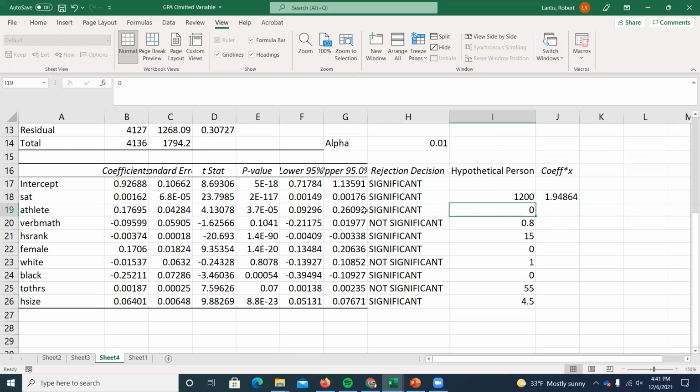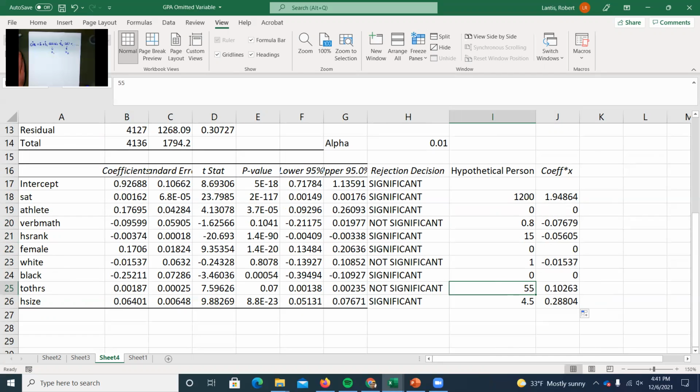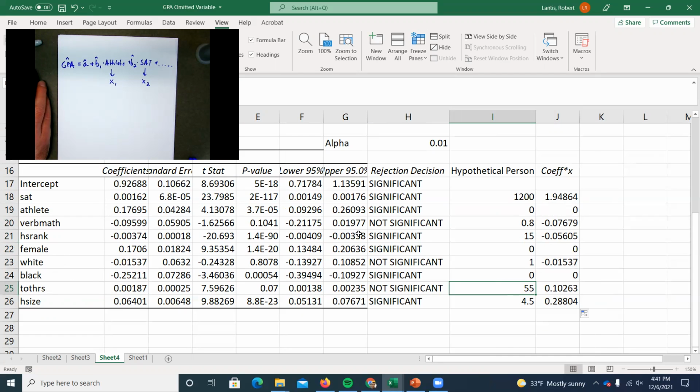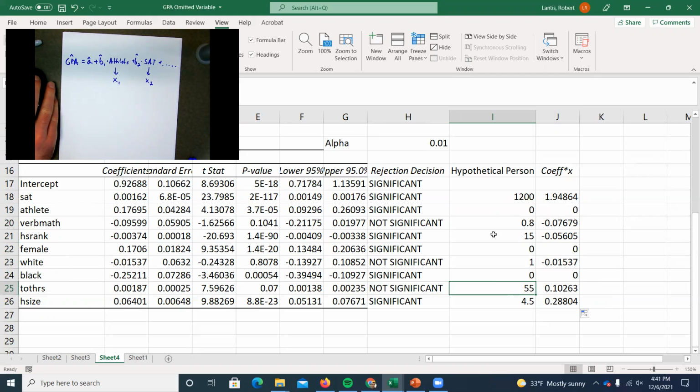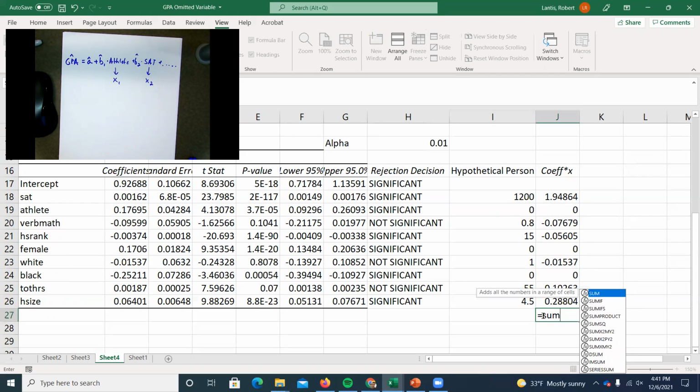If they are, if this was a 1 times this, it will get added in. So we're just going to go through and do this for every single variable. All this is doing is multiplying our coefficient by the hypothetical person's value for X, for whatever variable X that is. We then said, once I do that, I just want to add them all up, right? I've got an addition sign in between each one of those sums. So I'm going to add all these up.